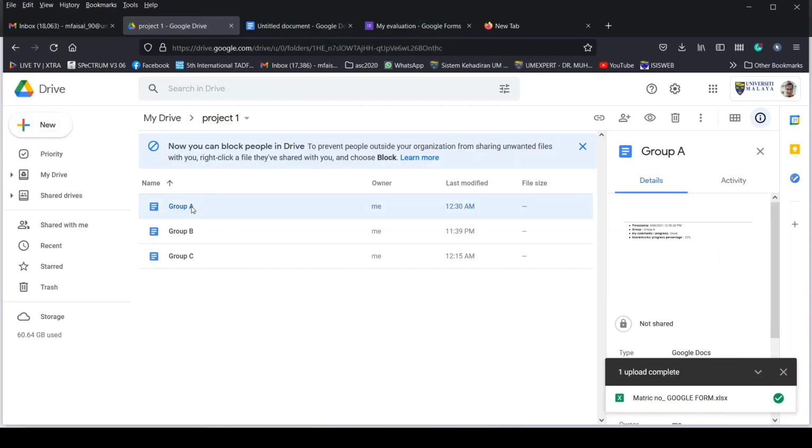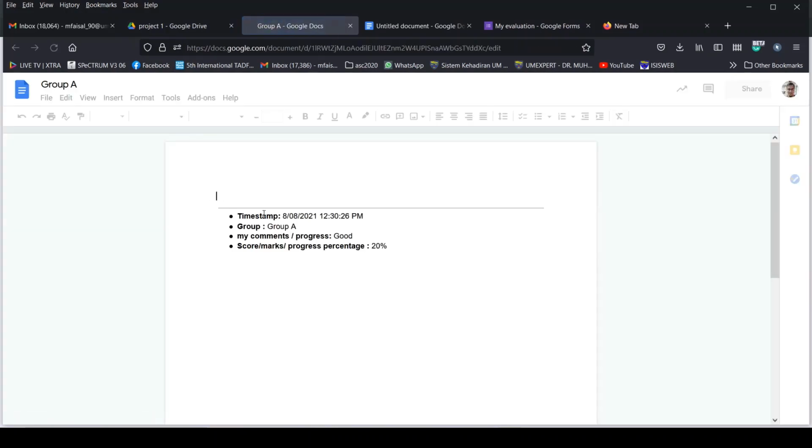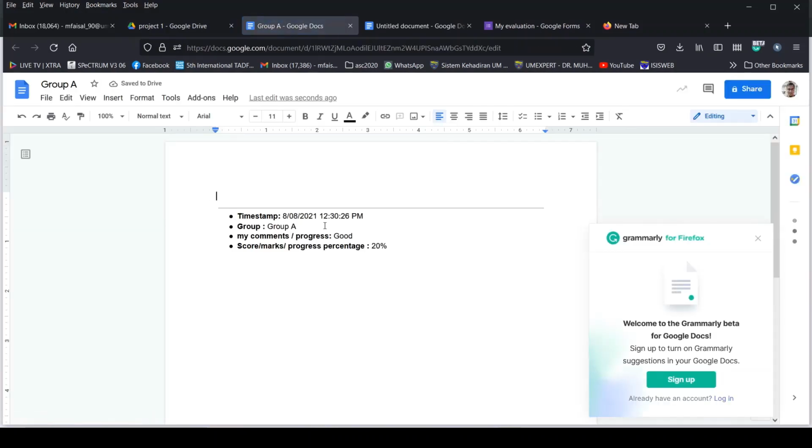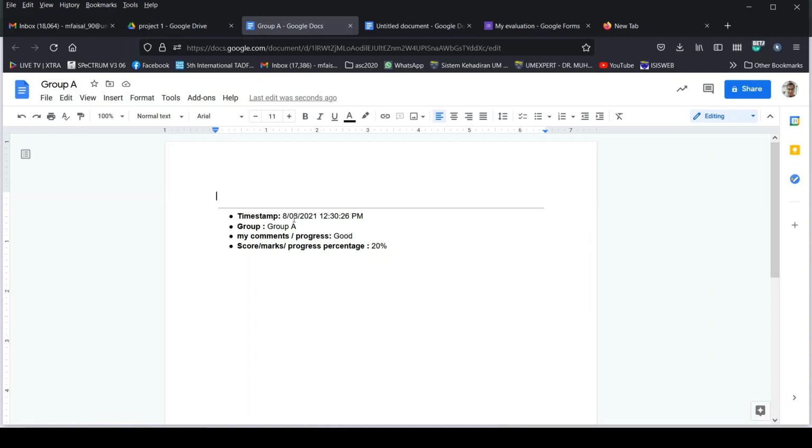You can open this, and you can see immediately it writes down the timestamp where you record the progress: when you wrote down the progress, the time, which group, and then my comment, score, and so on. You can add more questions if you want more information.